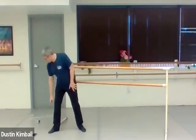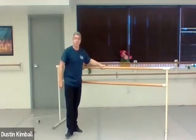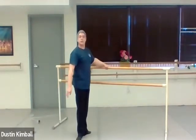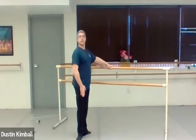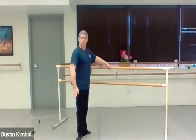Here we go. Nice and slow demi plies. 6, 7, arm down. Reach, stretch.